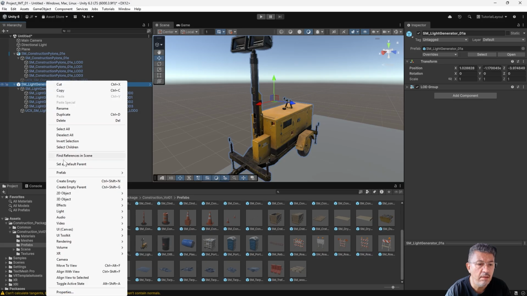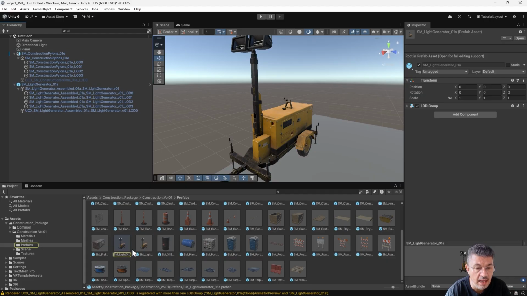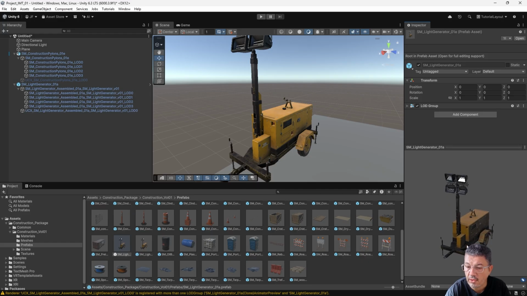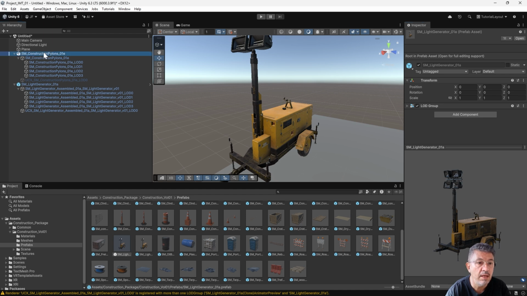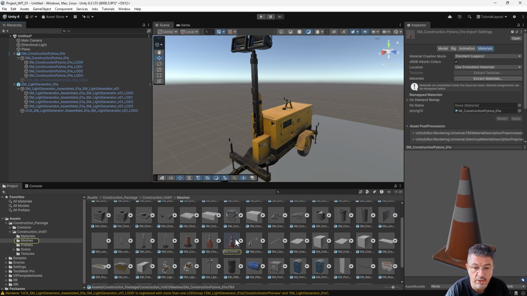I right-click, I go to Prefab, and I go to Select Asset. It will show me on the hard drive where the asset is. So this is this one. I can also take a look here. But this is just in case you want to see what the file is. Here, also Prefab, Select Asset, and it shows me that.